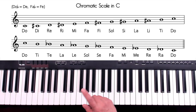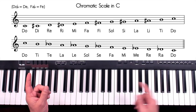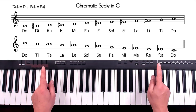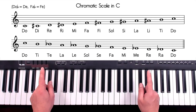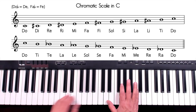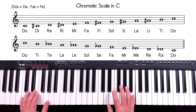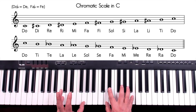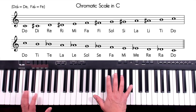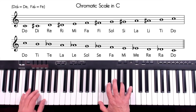I changed it to C just to make my point a bit different. And then descending. See how here we have a te, flat 7, which is completely different than Li, which is the sharp 6, harmonically. They're completely different. Let's explore. Do. Okay, that's still the same. Ti. How about a 7 in a minor major 7 chord? Ti. I'm gonna have an A flat major 7 over C.